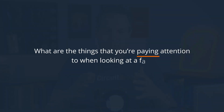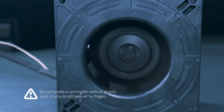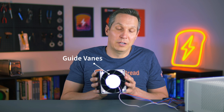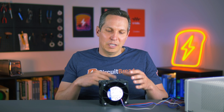Let's talk about the fan itself and what to pay attention to when looking at a fan. You have the basic structure on the outside and moving parts on the inside. I haven't turned it on yet in front of you, but I have turned it on — and just having my fingers near it is kind of scary because it gets very fast. You have your air intake where air gets sucked in, and air comes out the other side. Specifically, the input was made smaller, and on the output they have these static curved vanes — unlike typical fan blades, these are fixed in place. The design moves air both linearly straight through and radially by spinning, which increases overall air pressure.